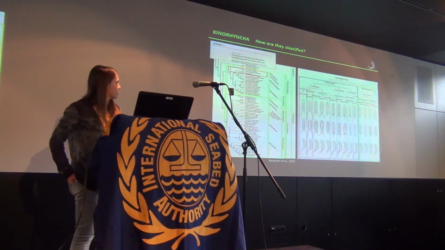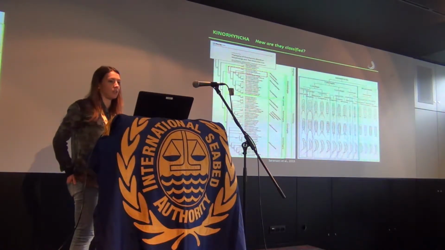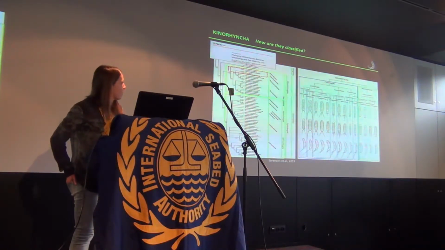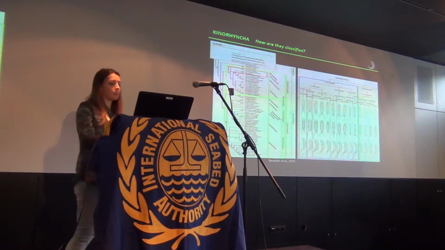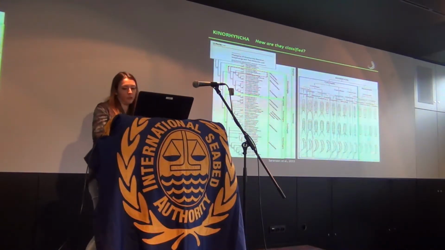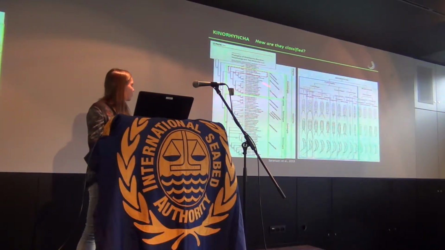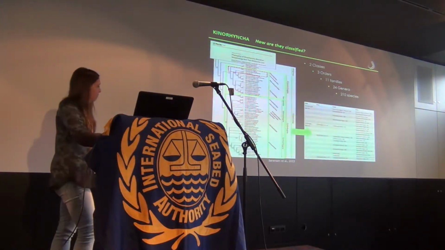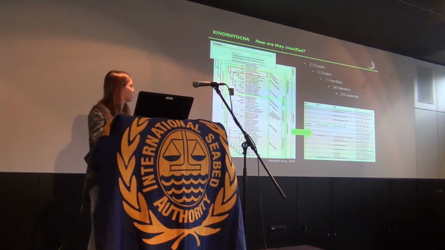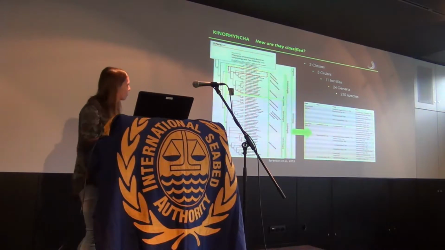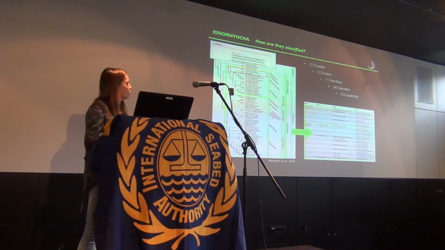Franciscideridae and Dracoderidae, 2 families, appear more closely related with the remaining Homalorhagida than with Cyclorhagida. Dracoderidae was traditionally considered a Cyclorhagida family because they present some morphological characters considered as apomorphic for Cyclorhagida. According to the results, it seems to be more closely related with this other group. Therefore, the classification was changed, and now the phylum is divided into two classes, Allomalorhagida and Cyclorhagida, with these two families, Franciscideridae and Dracoderidae, included into the Allomalorhagida. So now we have two classes and 3 orders, 11 families, 24 genera.